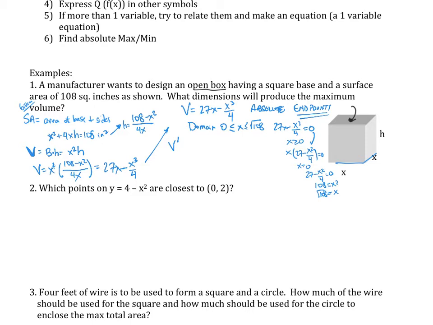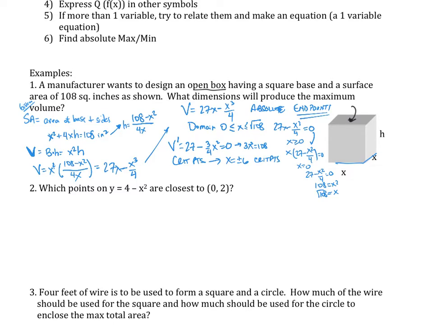So let's take the derivative at this point. I'll write it as v prime. You can write it as dv over dx. It doesn't matter either way. And I will get 27 minus, this is 1/4 x cubed, so it'll be 3/4 x squared. Okay, set it equal to 0 and solve this for your critical points. I'm running out of room, so I'm not going to show too much work here, but you'll get 3x squared equals 108, right, when you set it equal to 0. So you end up with x equaling plus or minus 6 as my critical points.